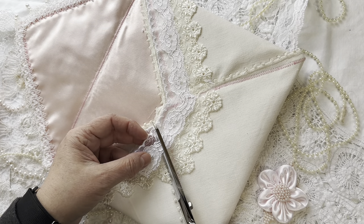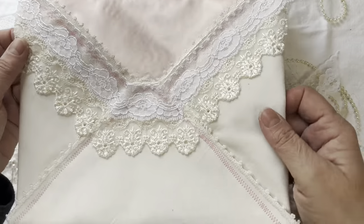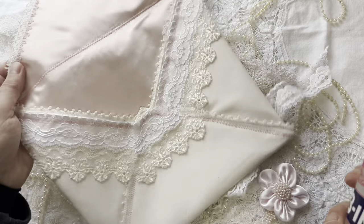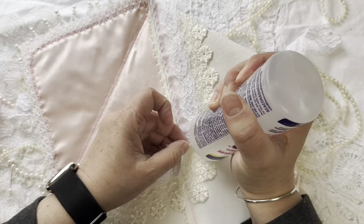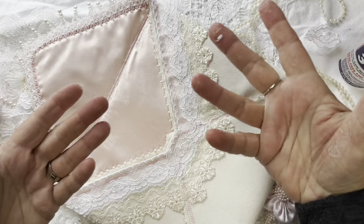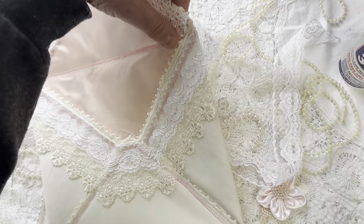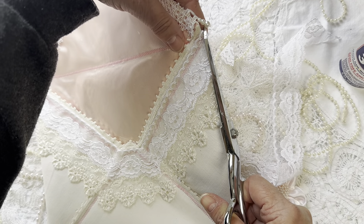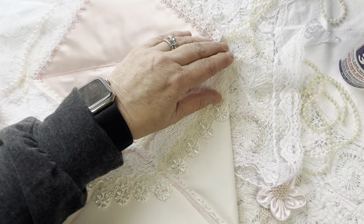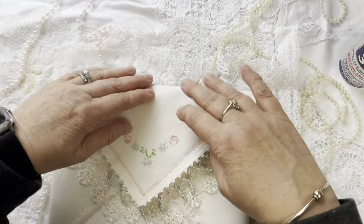I don't want to trim the bottom piece. See how it somewhat blends in? It's nowhere near perfect, but it does blend in. Then I'll go back under and just put a little more underneath to stabilize it so it stays down - my fingers are all glue. So I'm pretty happy with that. I already did the other side and I'm going to trim up this corner. Just be careful you don't cut your project - if your scissors are like mine, they're pretty sharp and you'd be pretty aggravated if you cut your project. So now this is what it looks like with the beads down.